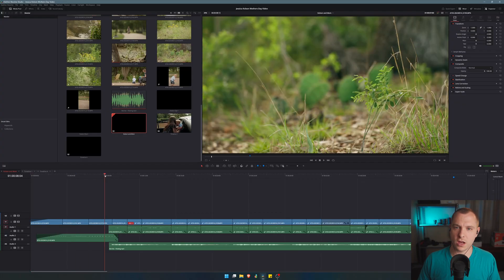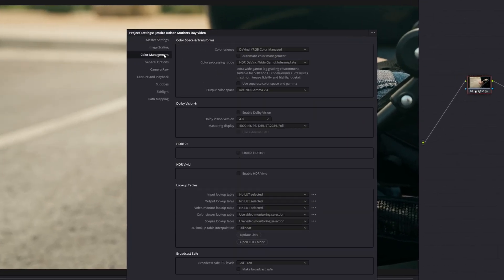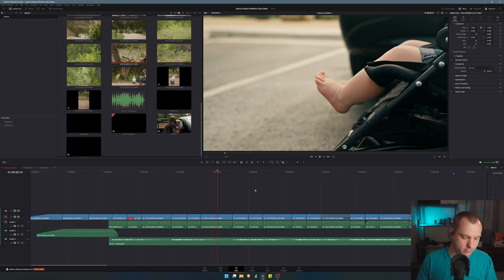The first thing I'm going to do is import my clips into DaVinci Resolve and do some basic color space transform and color management. I've set my color management to DaVinci HDR DaVinci Wide Gamma Intermediate with the output to Rec.709 Gamma 2.4, which is a pretty standard color management. In the edit tab, I just right-click on my clips and choose the input color space so that DaVinci Resolve will automatically convert them into the proper gamma and color space.